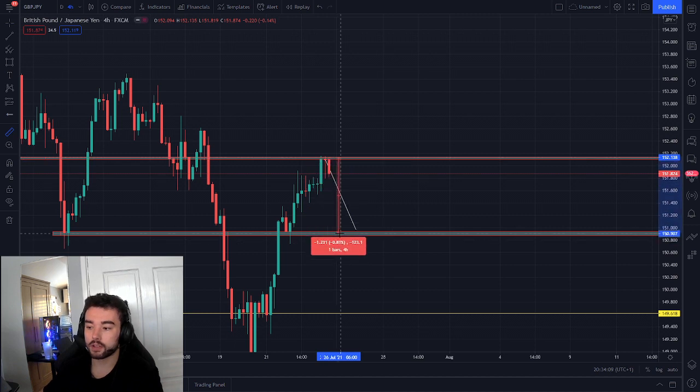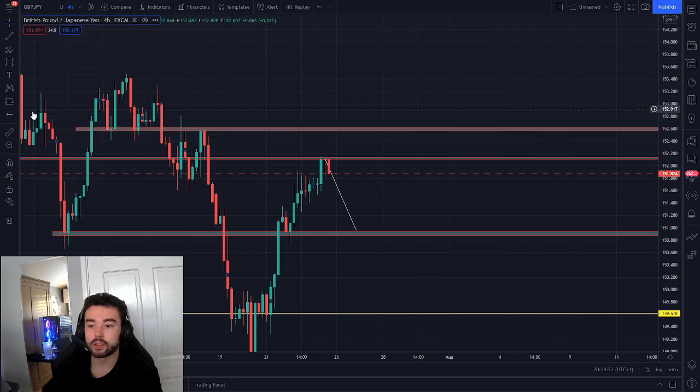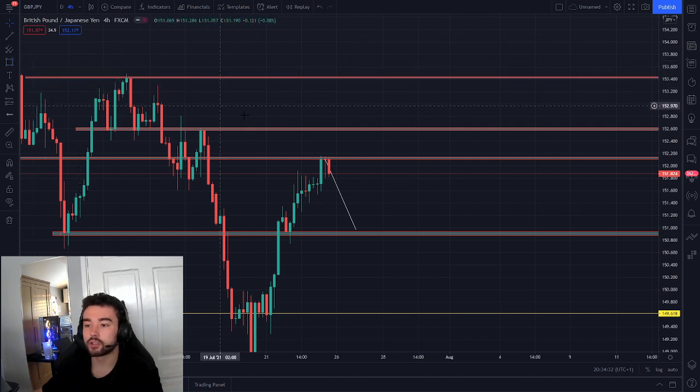So here to here, 120 pip range, which is great. We can get loads of trades in there. But when we start breaking above these candles here, we're going to have really, really nice buys. And if we look left, the first point of resistance is going to be here. So let's have a look at this zone here. A nice 45, 46 pip zone, which is really good. And then further on, we'll get back to these big highs over here, which is great.